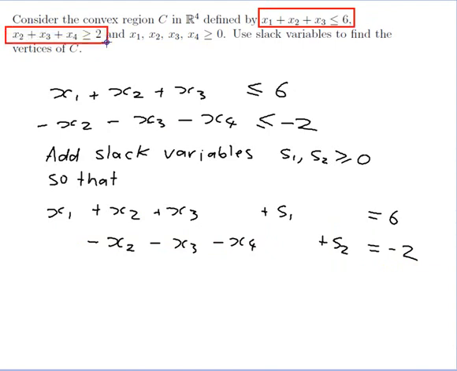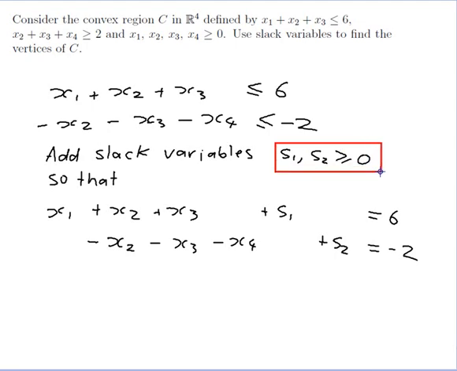So that means that all of my 6 variables, the x's and the s's, if any 4 of them are 0, I'll be on 4 of the edges, and therefore I'll be at a vertex. But not quite, because not all of the places where 4 of the edges meet will actually be a vertex. Some of those will meet outside the set, so I need to find the ones that are inside the set, and the slack variables are useful for that as well. Because I know my slack variables have to be positive to be inside the set, that means that if any of the slack variables are negative, and also because of these, if any of the x's are negative, then that point's actually outside the set.